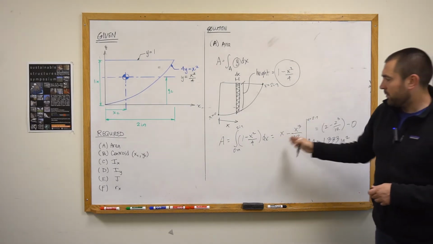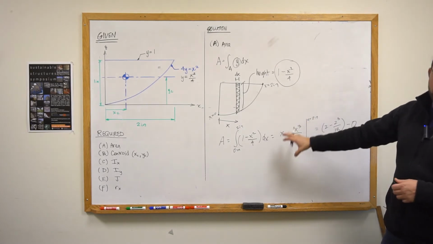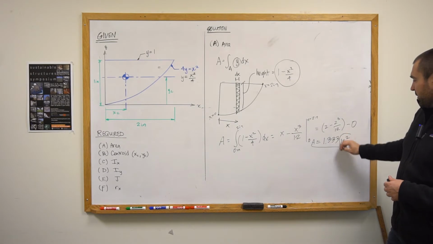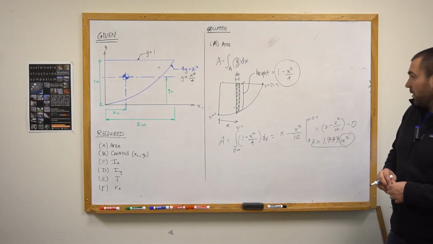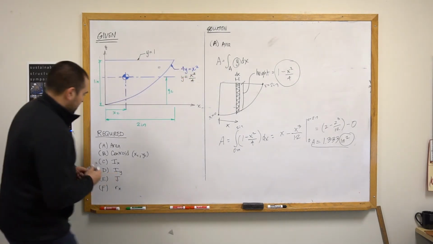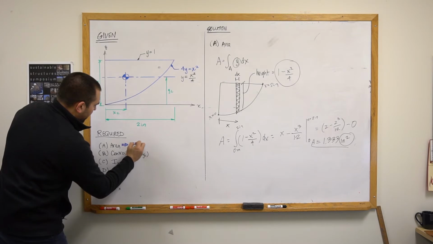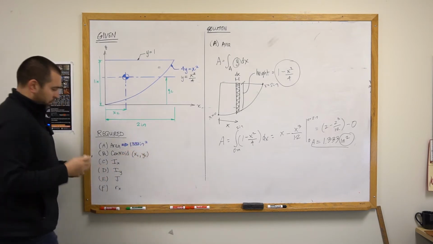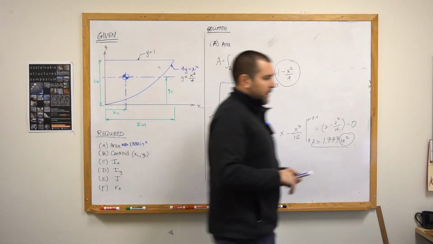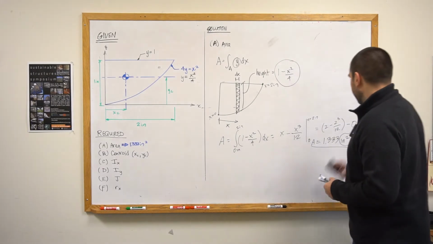I did leave out the units in here, but if you were to follow through with the units in your integration, you would find that you do get inches squared as a result. Okay, so let's redo this. I'm going to go ahead and put a placeholder here. I'm going to identify that we've calculated the area as 1.33 inches squared. And let's just go ahead and redo it by taking a horizontal slice instead and make sure that we still get the same value.